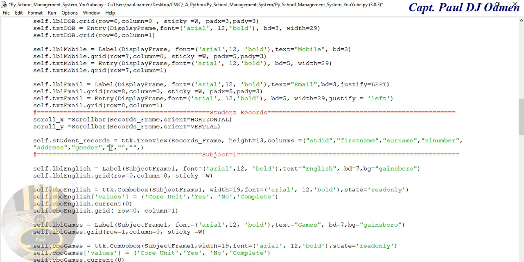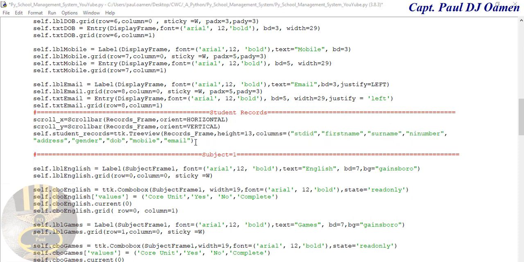After gender, we have DOB. And mobile. After the mobile, we have email. There. Get rid of that.